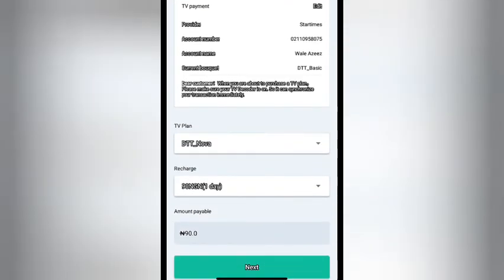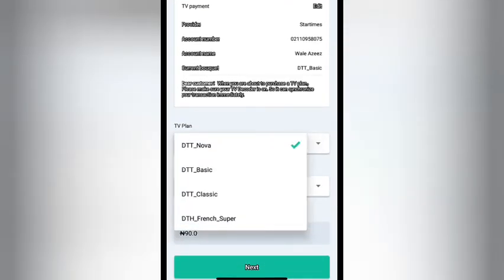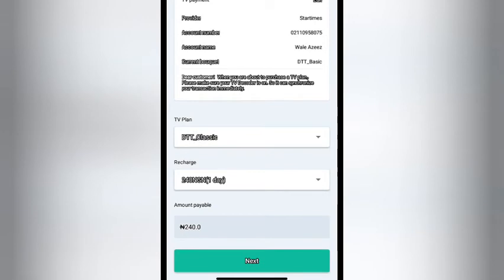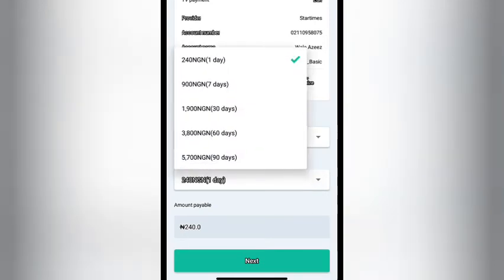So if you want to subscribe to a plan, just click on this. You look for the plan that you want. You may think Classic is okay. At the end of the day, they will list the amount for you. You can see the rates of 1,000, 2,000. Some people will charge 240 naira for you, and at the end of the day they will collect 400 naira, making enough profit on you, where you can also start a business and go on.